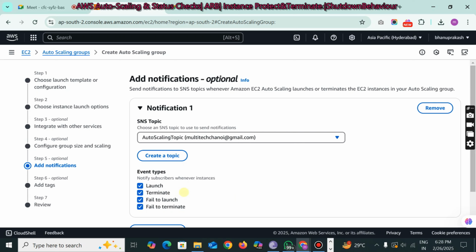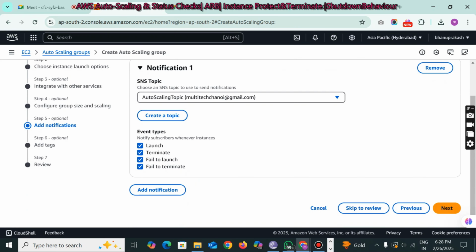If any instance is terminated, at that time also you will get a notification to your email. At fail to launch, which means there might be some problem at launch time, also you will get it, and fail to terminate also you will get a notification to your email. That is what SNS will do. Just click on next now.